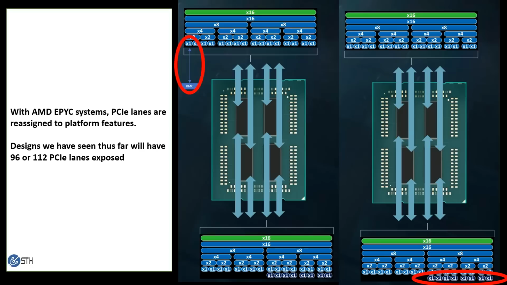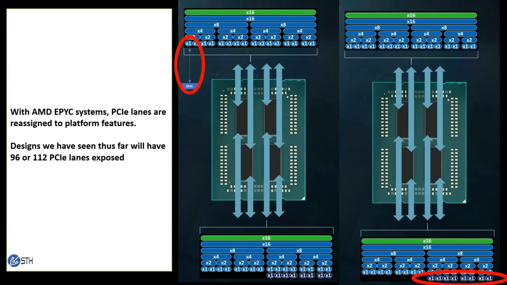And again, when you see there's 128 lanes on EPYC, that's not 100% comparable to the Intel lanes for a number of reasons. One is that you're probably still going to use SATA boot devices, so you'll lose, say, 2 or more lanes for SATA.